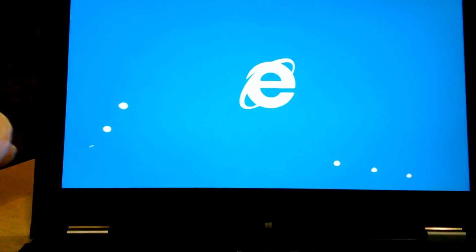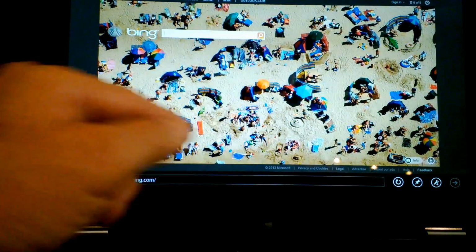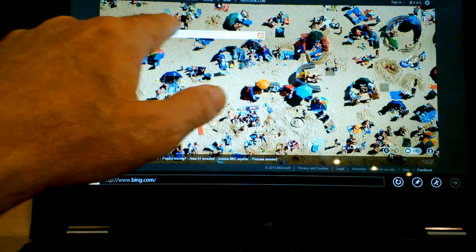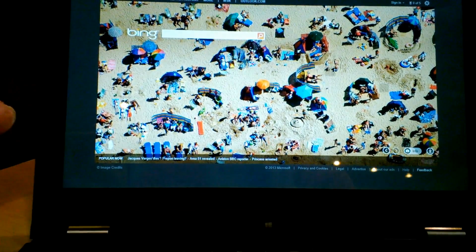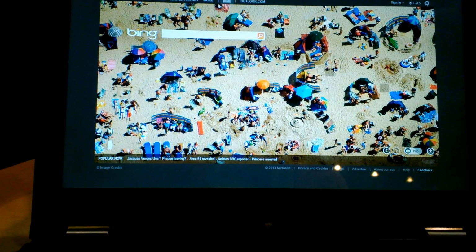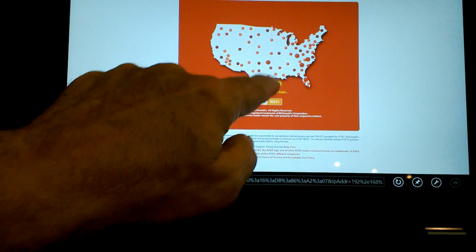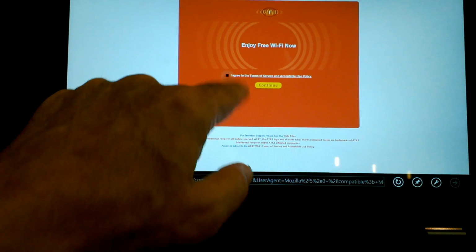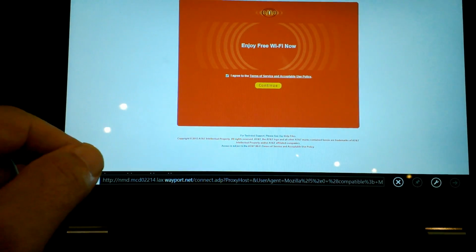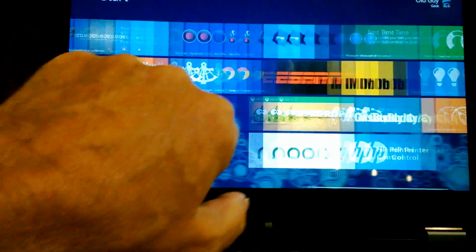So to do that, we're going to go over here to Internet Explorer, and we'll go up here to MSN, bring in a new page. And sure enough, we should get, no, I don't think I hit it good enough. There we go. Now we get McDonald's authorization page. A little advertising there. You agree to their terms of service, say okay. Now I'm connected and I'm authorized to use their network.